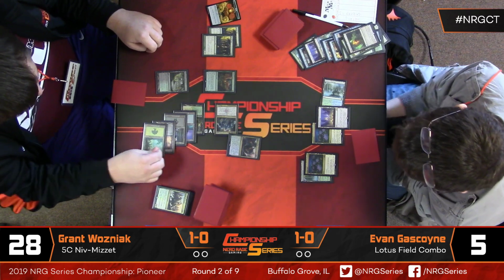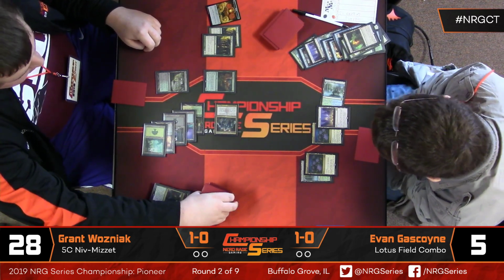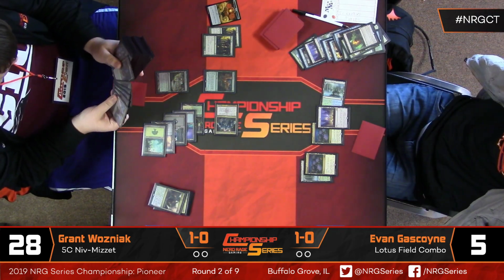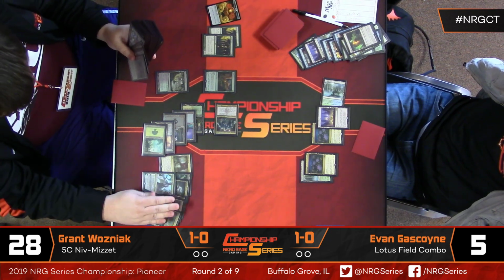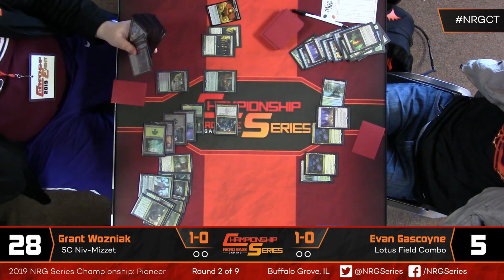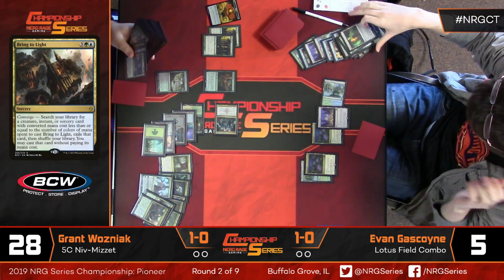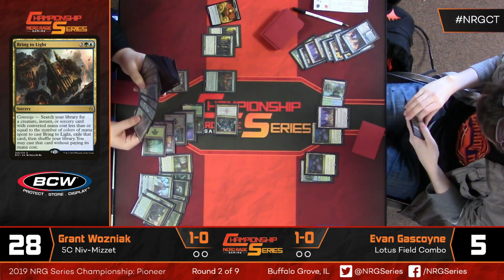And here, we see Bring to Light. Do we think this is going to get that copy of Unmoored Ego? Probably. I think that would probably be Grant's best choice. He's already ahead on board. He just has to survive one turn. He doesn't need the Niv-Mizzet, I don't believe. Let's see. Bring to Light can get instants, sorceries and creatures. Notably, it cannot get planeswalkers or enchantments.